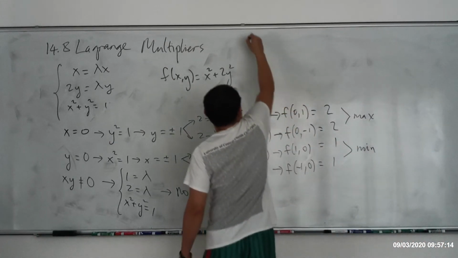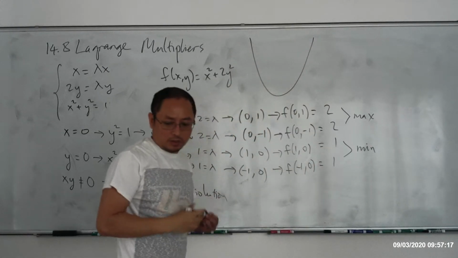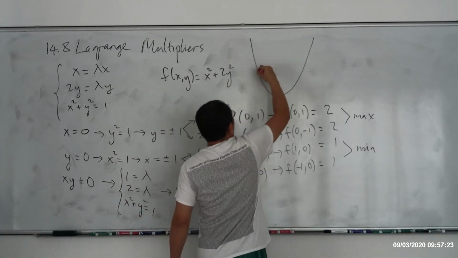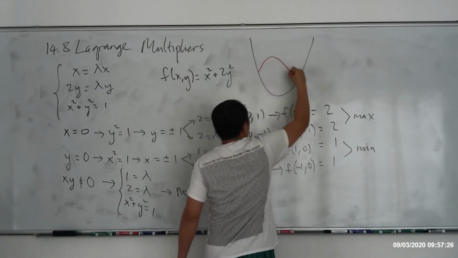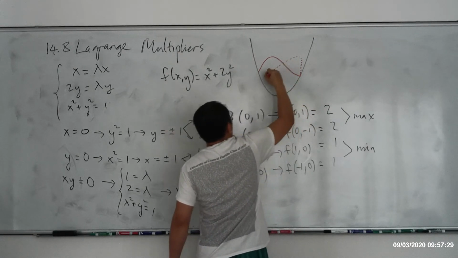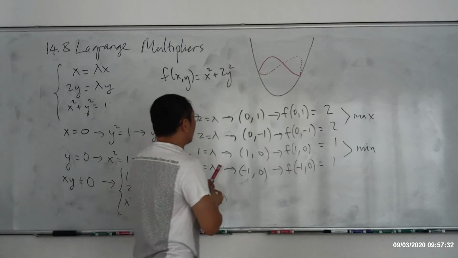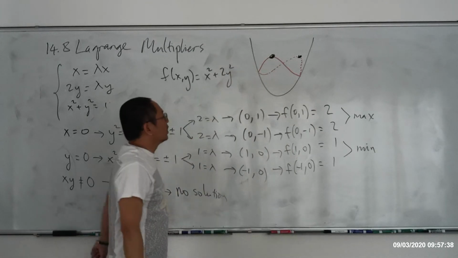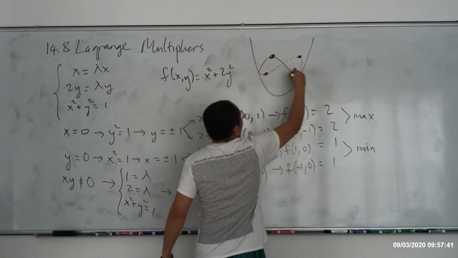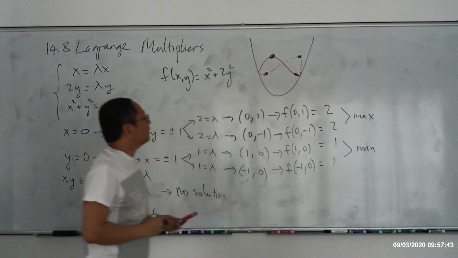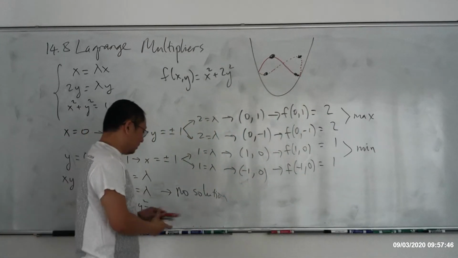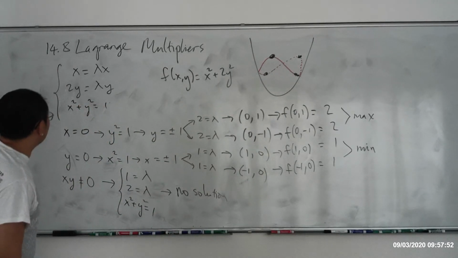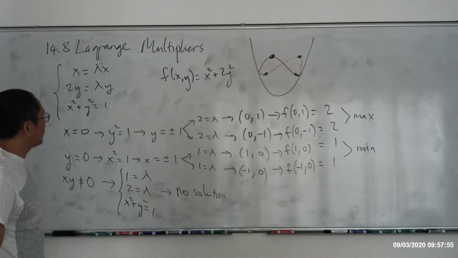Okay, so graphically, you have a paraboloid x squared plus 2y squared, and you have a rubber band that wraps around this paraboloid. Rubber band looks like this. Hopefully it works. Okay, you see that you have two maximum. This is the max. This is not the max. 2 points got the same height, 2. Okay, and the point right here, the point right there, minimum. So you guys see how we take care of a problem using Lagrange multipliers.